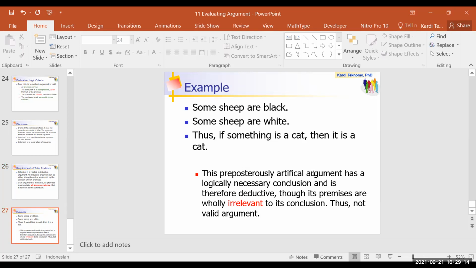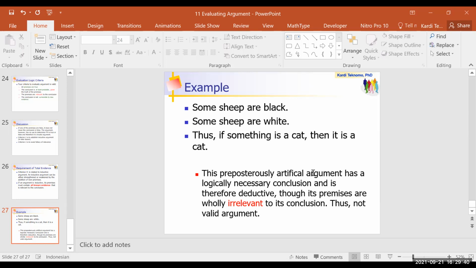Some seeds are black. Premise 2, some seeds are white. Number 3, the conclusion is if something is a cat, then it is a cat. What is the problem here? It doesn't have any relation.